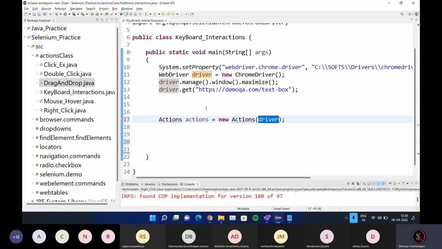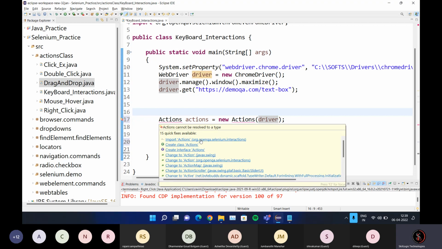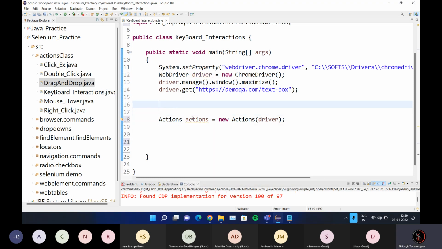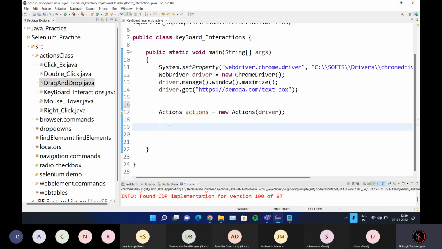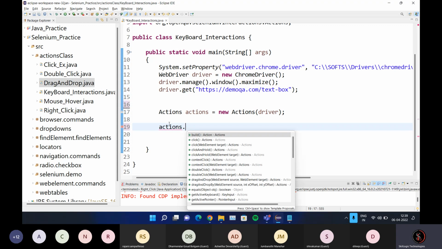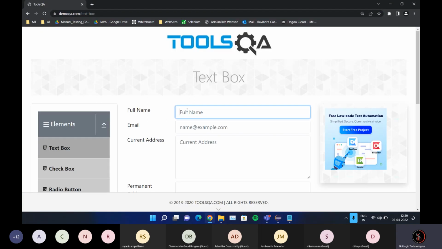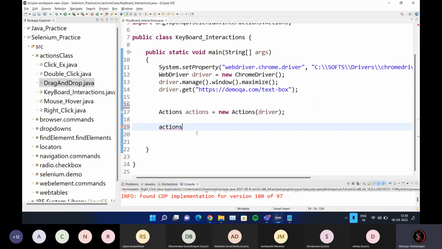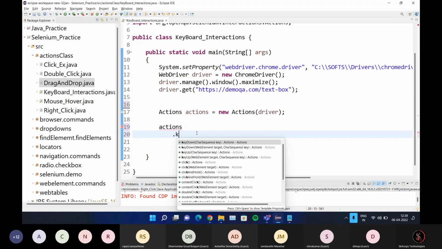So now I'm going to import this actions class. Now using this actions class, I want to perform the keyboard based interactions. First, I want to press the shift key and then enter some text and release the shift key. So to press the shift key, what method do I have to use?